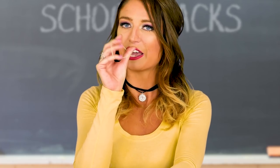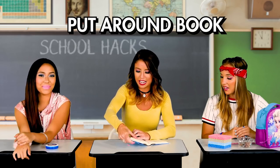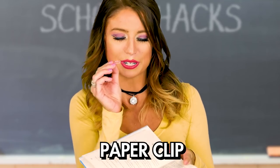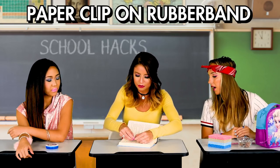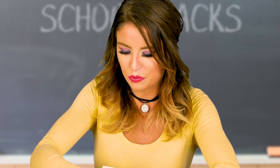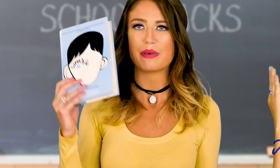So you are just gonna take a rubber band, you're going to put it around your book, like so. And let's say you ended on this line right here. Well, you're going to take a paper clip and you're just going to weave it through the rubber band. And voila, it keeps your exact place where you left off. Close it. Toss it in your backpack.